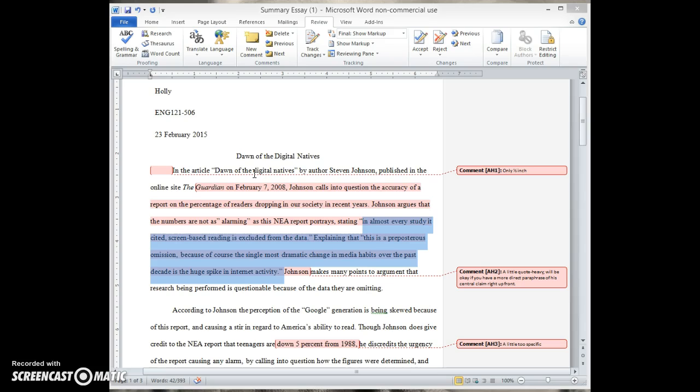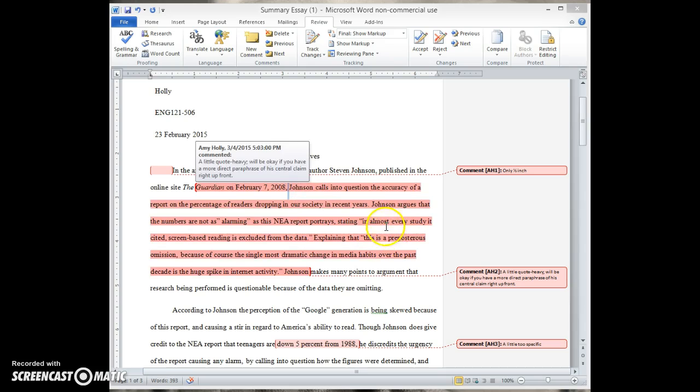So I think that you can leave this the way it is, but I think it would be beneficial to just add something to it right here, right after you introduce the article, that would get at his argument in your own words before you jump into the counter argument of the NEA study. And I think if you have that in your own words here through paraphrase, this quote that comes later won't feel as dominant in the paragraph, because you will have already demonstrated to me your understanding by paraphrasing his central claim right up front.